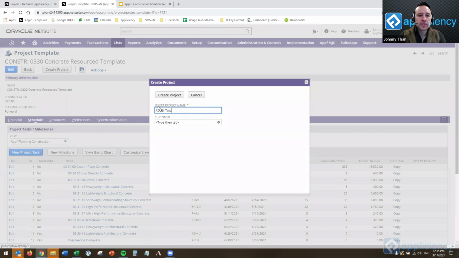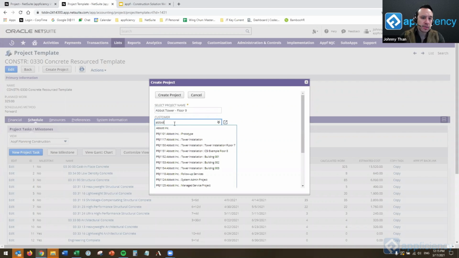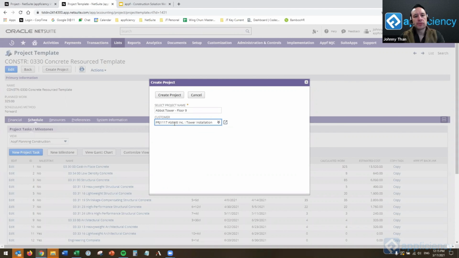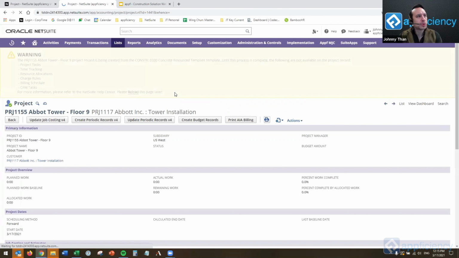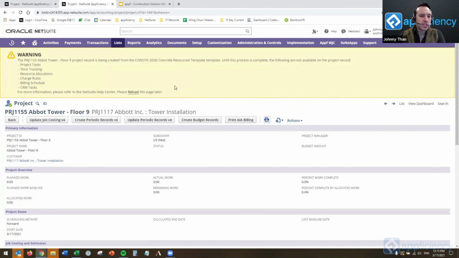I would say Abbott Tower, floor 9, and I don't like to use colons because NetSuite uses that to define child records, so we'll keep it that way. I'll attach it to my Abbott customer and the tower installation top level parent project. This is a hard child project level capability. And we'll go ahead and create the project. That's all it takes in NetSuite once you've set up your project and template correctly.